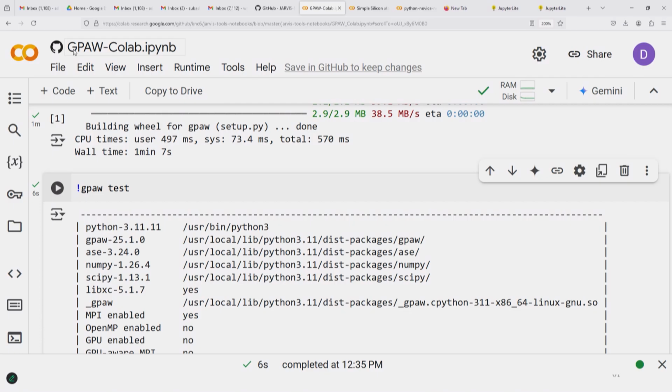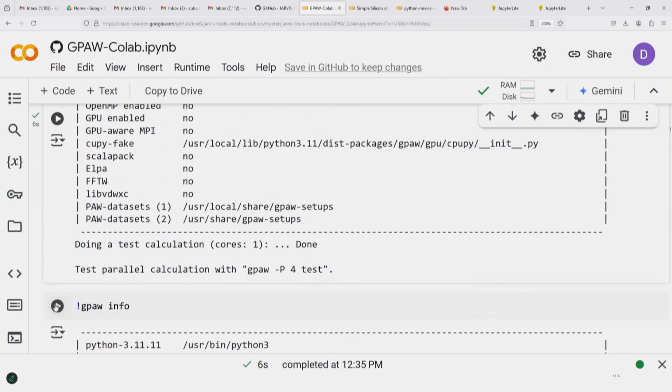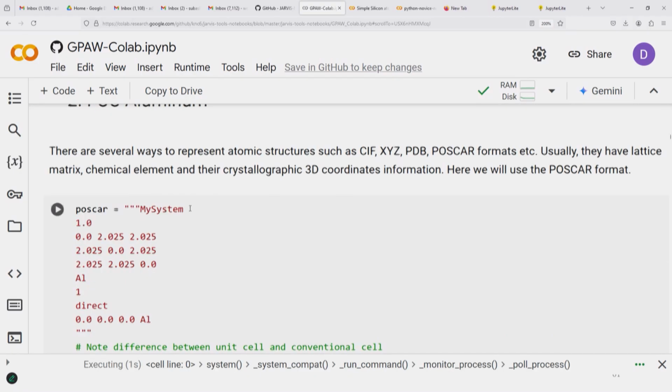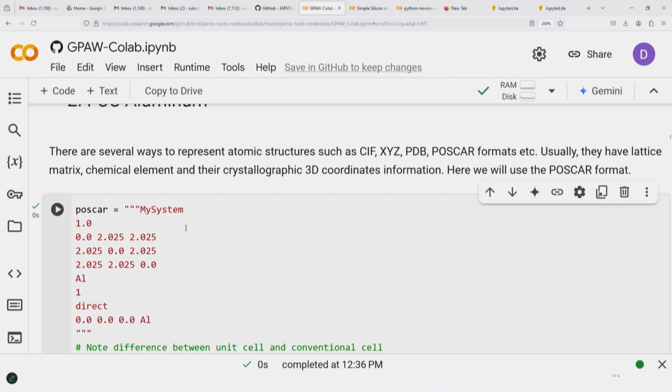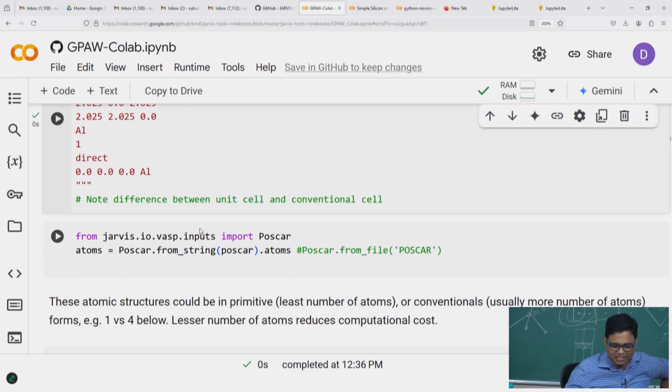Remember we talked about A1, A2, A3, and G vectors in the reciprocal space. I think it comes from there. GPaw info basically gives you all the software dependencies, and here we will simulate aluminum. Somehow I love aluminum because it's a very good system. Single atom in the cell, small unit cell.